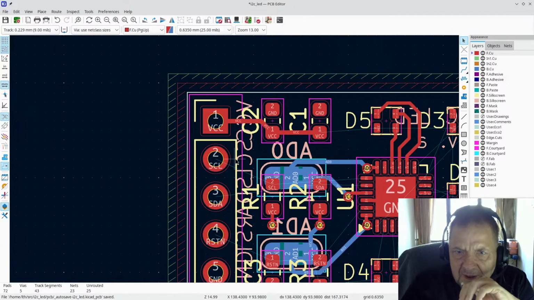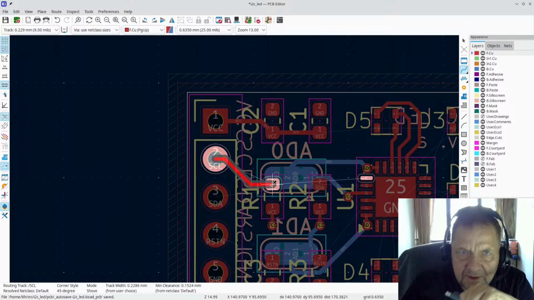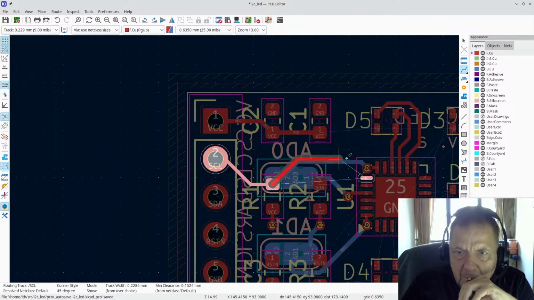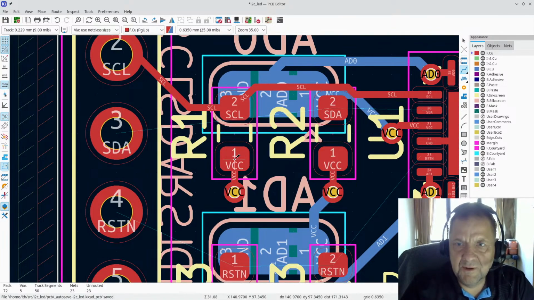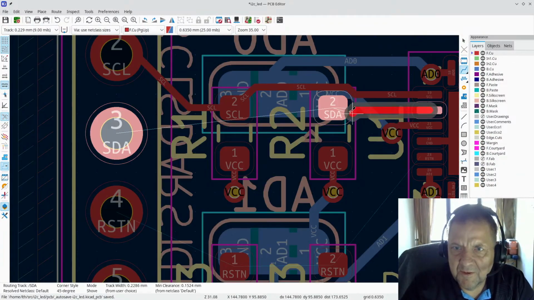So the SCL, let's route the SCL. We'll go straight into that one. We are at 9 mil, and then it needs to go from there over to that pin. That works fine. The SDA, it looks better if I go that way.